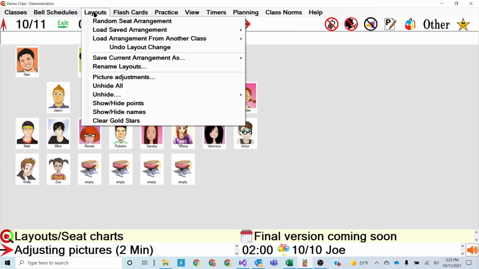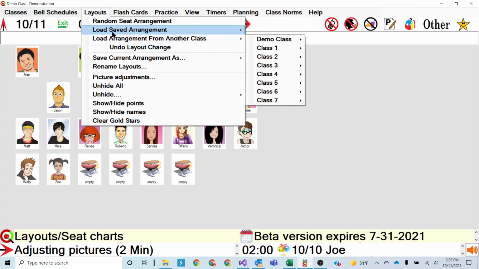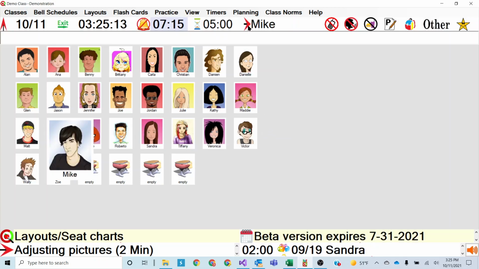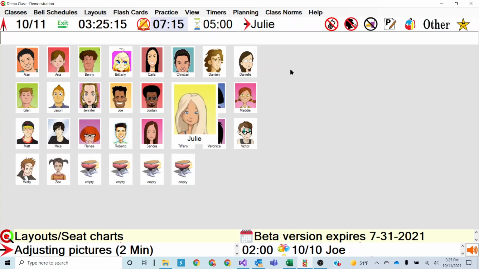I'm going to finally get them all together again, and that's load the saved arrangement default, and we're back to that. Okay, so the nice thing about hiding a student also is when you go to select a student randomly, it won't pick a hidden student as well.